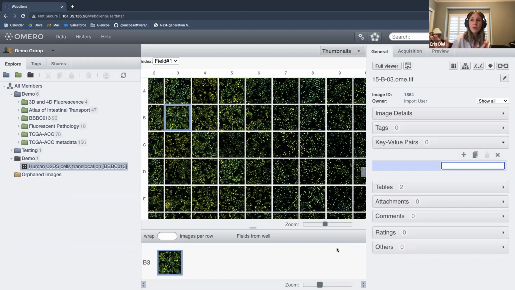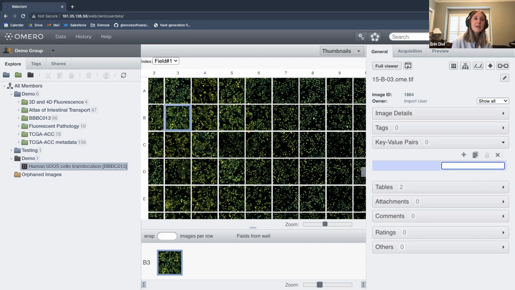But everything that you can do within OMERO Web here is accessible programmatically. And so for those of you who want to import metadata or analytical results in a really custom way, everything is accessible through the APIs. And so you can use MATLAB, you can use Python, Java in order to put data into OMERO and read data out of OMERO. And some of us want to be able to have that flexibility, but don't necessarily want to write the script ourselves. And so you can create custom import scripts for metadata to get metadata into OMERO. And there are also existing ones.